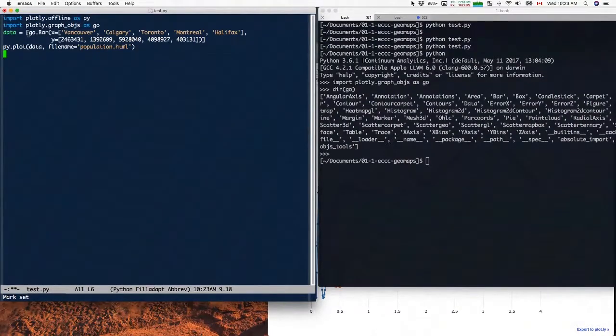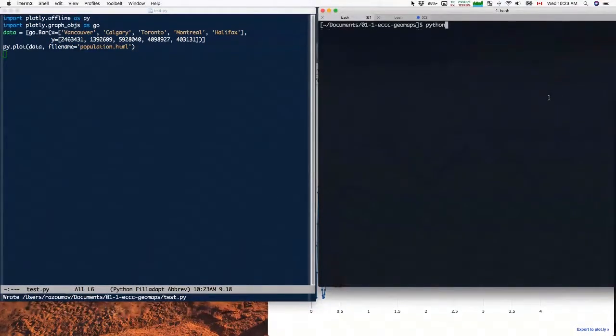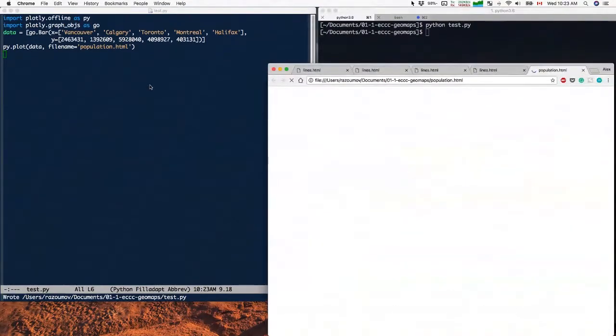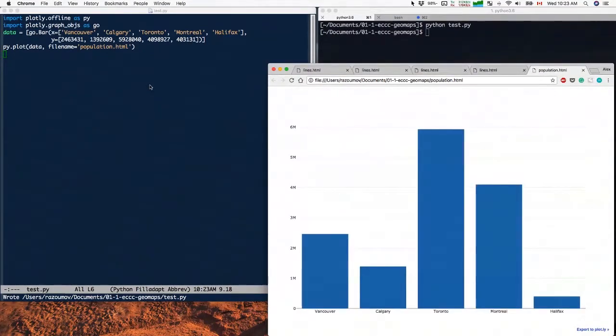And then I'm creating 2 bar plots now. So the same notation, go bar, supplying X and Y, and then optionally the name, so inner city versus the greater area. And then I'm simply passing these 2 data sets, bar 1 and bar 2, to the plotting function. Okay. And I call it population.html. So let's plot it.